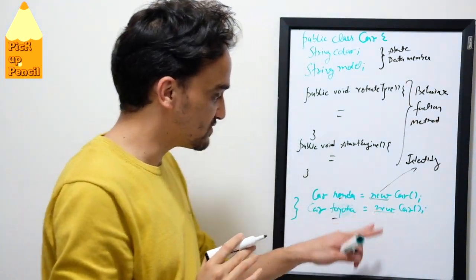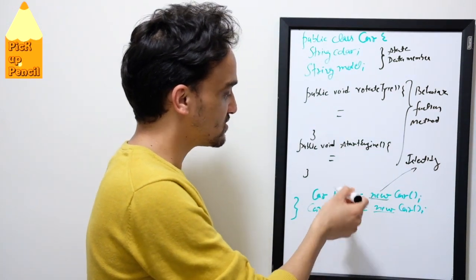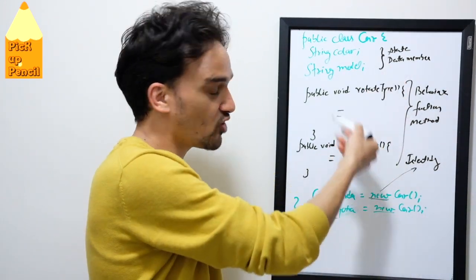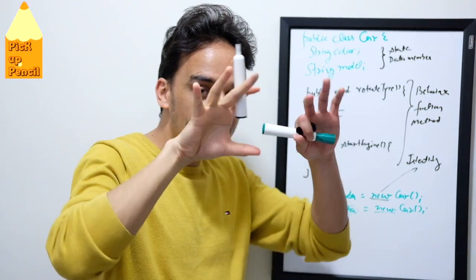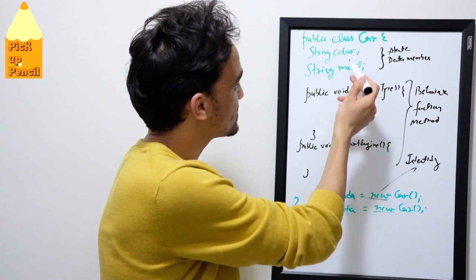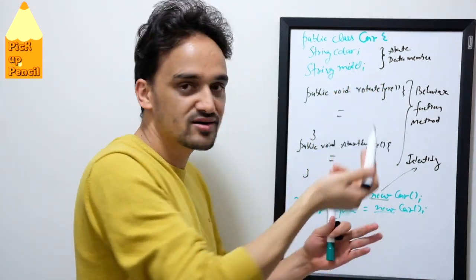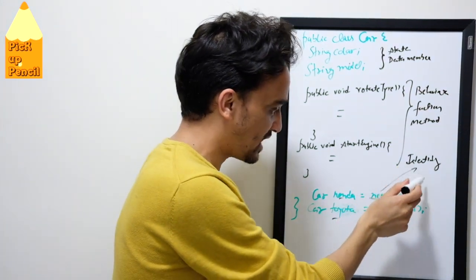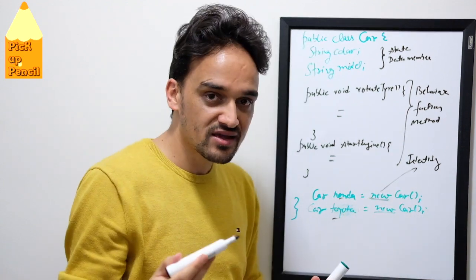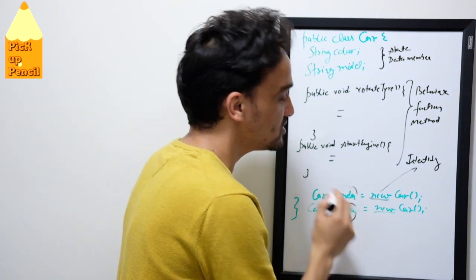So even though right here Honda and Toyota both are objects of the car class, and they have the same state and behavior, the common functionality, they are still different objects, different entities in the memory. So maybe Honda can have a color blue, but Toyota can have a color red, right? Both can have different models as well. So that is why we have to know that the identity of an object is something that can uniquely identify our objects in the memory.